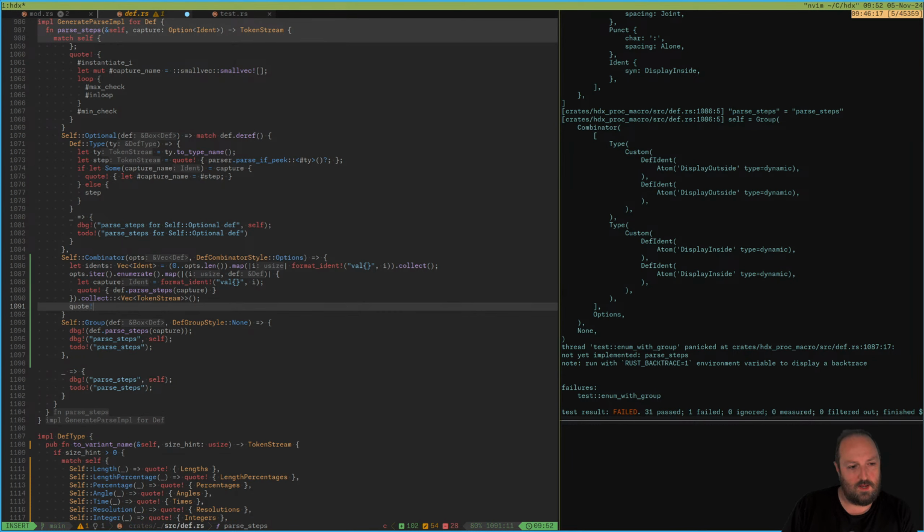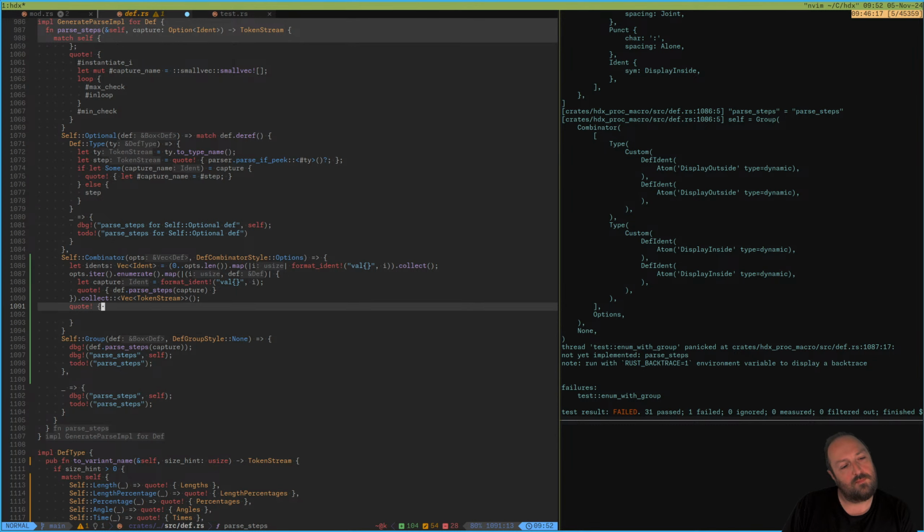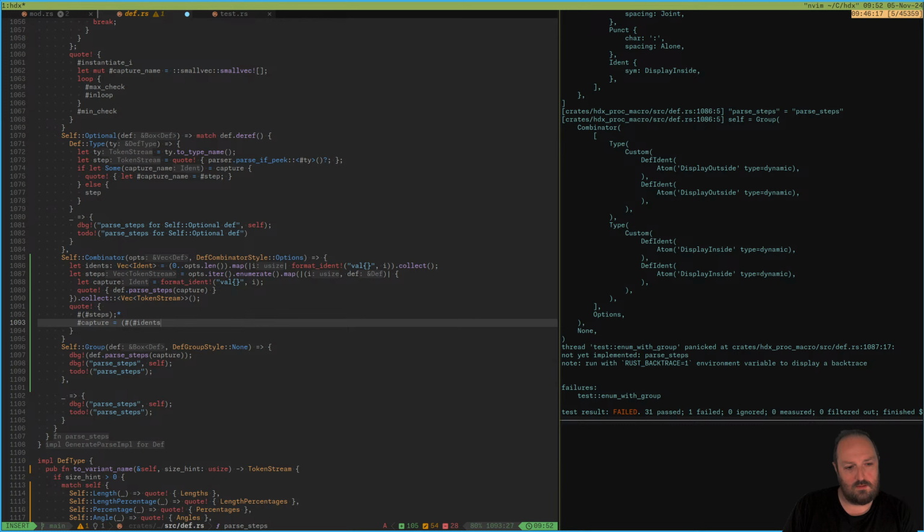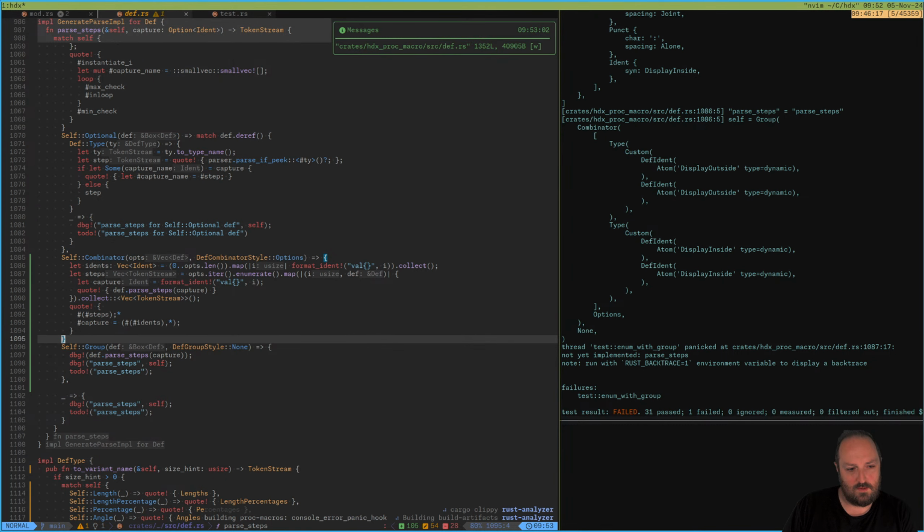And then the steps that we're going to have are something like captures. This is, let's say steps. This is going to be steps. And then capture equals idents, I think. I think that's what we want.